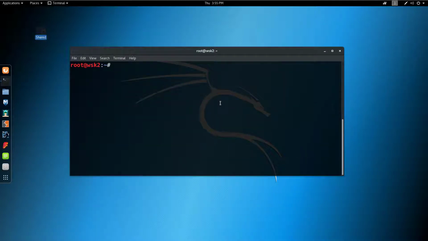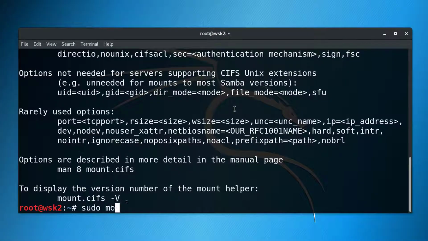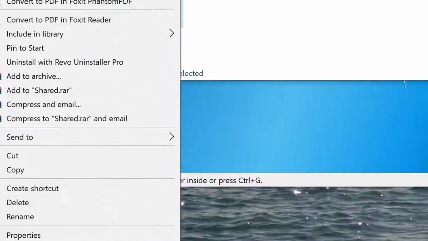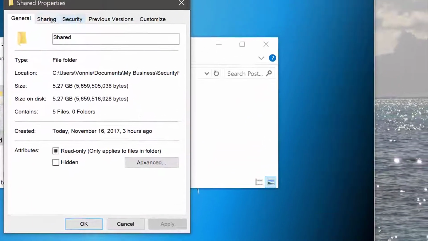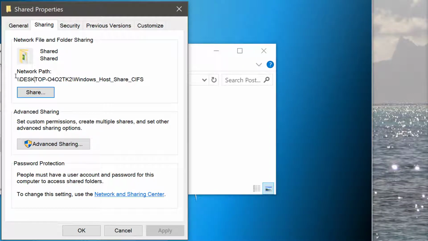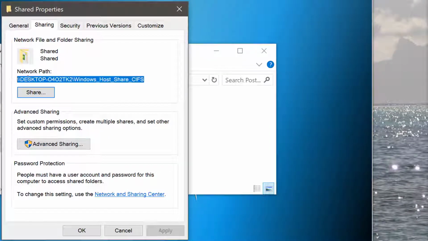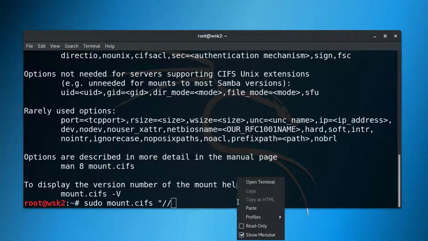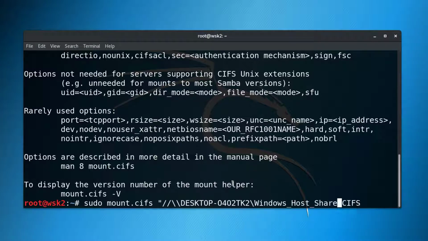Now we can actually access that share by doing this. We can use the mount.cifs command. So if I type sudo mount.cifs, I need to get the name of my computer. The way to do that, I can go back to Properties, let's go back to sharing. So I just basically copy this network path. Copy. And because I have OpenVMTools installed, that's not a problem for me. Paste. Oops. By the way, you do have to change the direction of the slashes. So you need to change these backslashes to forward slashes or it won't work. So that's one trick you need to keep in mind.